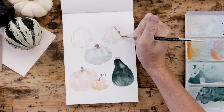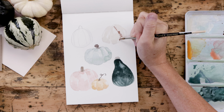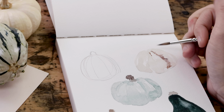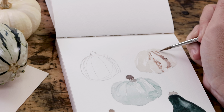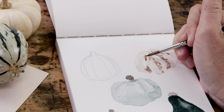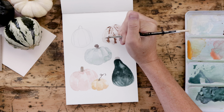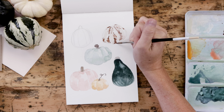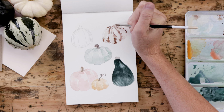And look at the pumpkin that's on the left of the screen. That's kind of what I'm painting, except instead of dark green, I'm doing dark brown. I have enough green on this piece. And I'm just kind of making these messy stripes or lines, a few dots, and the wet into wet by painting wet brown on top of the wet white paint. It gives me a really natural, organic look because the paint just bleeds out slightly, and that's a really helpful thing when you're painting items from nature.